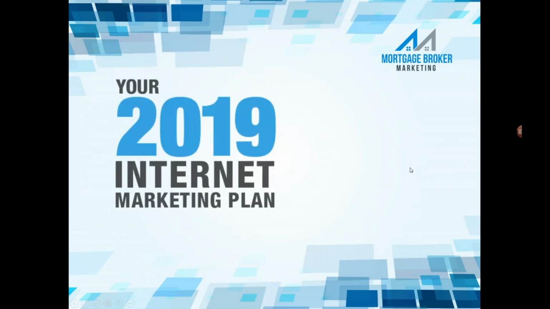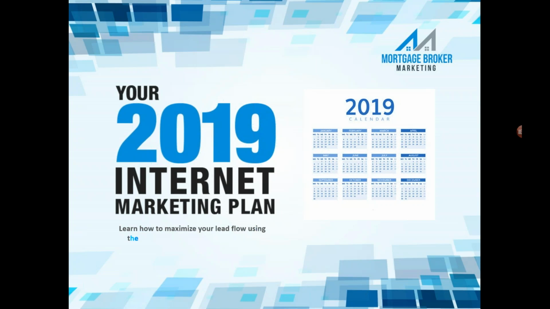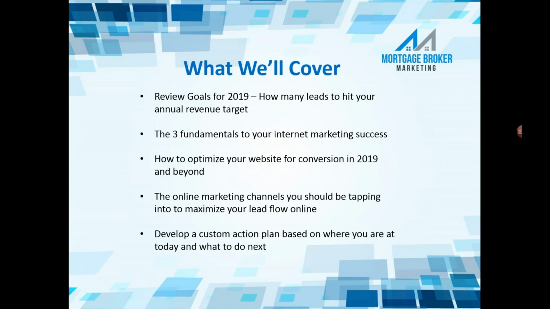Welcome to the 2019 Internet Marketing Plan for mortgage companies, with the emphasis on maximizing your lead flow via the web. What we'll cover today is we'll review your goals for 2019, and really how many leads you're going to need to hit your annual revenue target. And then the three fundamentals to your internet marketing success, how to optimize your website for conversion in 2019 and beyond, the online marketing channels you should be tapping into to really maximize that lead flow, and we'll develop a custom action plan based on where you're at today and what you need to do next.